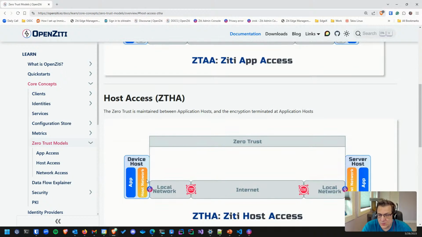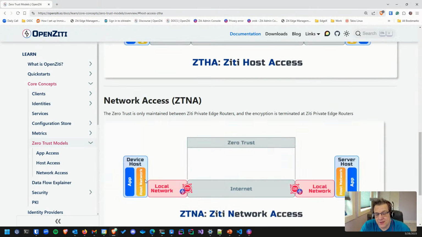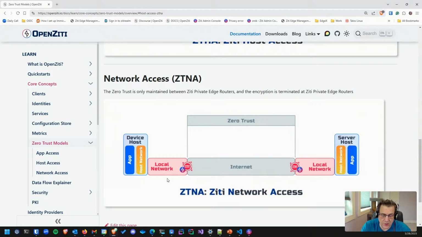Host access is when you run a tunneling device on an entire operating system and you trust the host network, and the application that it connects to is all from the host's perspective, the trust for the host. Whereas network access means you're going to have to traverse an actual network from one machine to another machine in order to get where you're going. Because we've put the SSH target into the same network, it's network access.